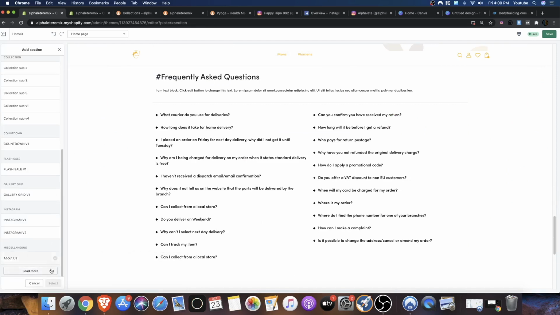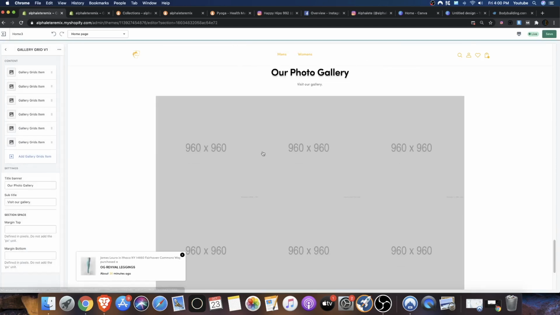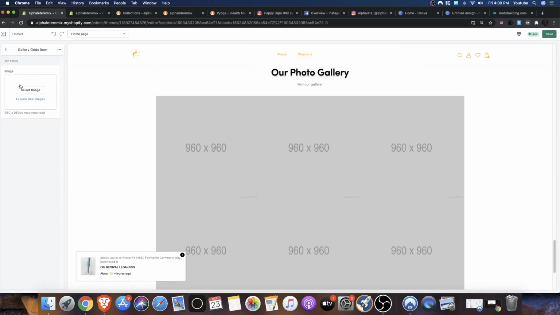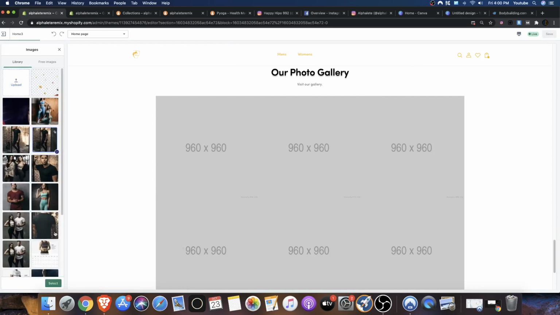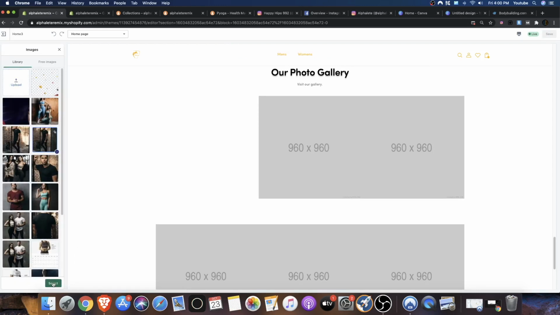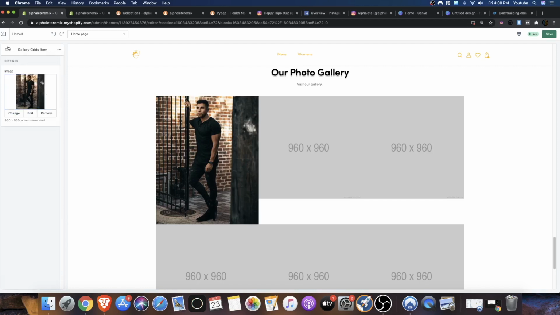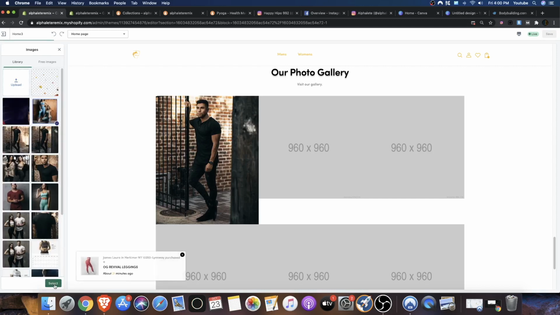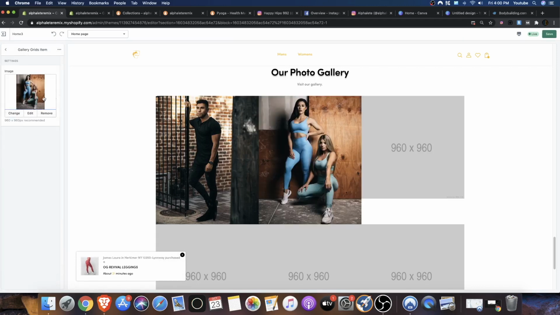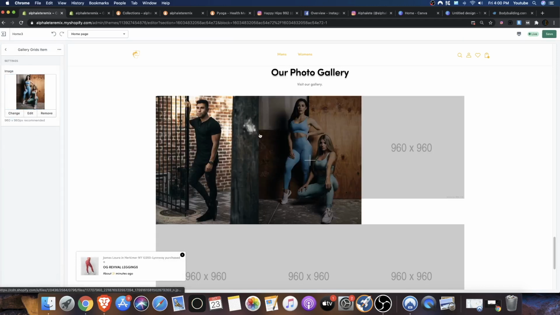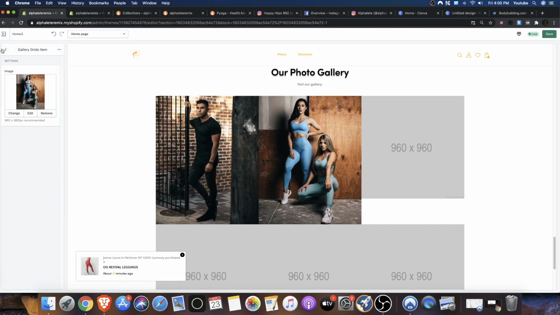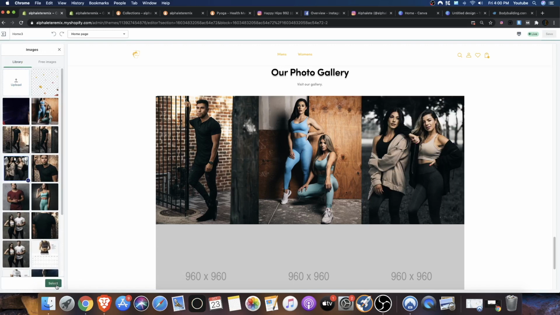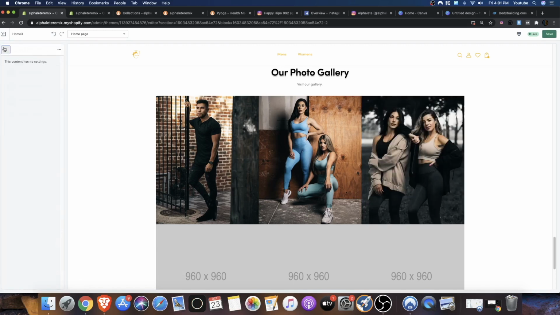We can include a few other things like a map. We have a gallery grid. Gallery grids are really, really nice. I like gallery grids, and I'll show you guys how those images look, right? So it's important to make all your images roughly the same size for your gallery grid. Some images are clearly larger than others, but you want them to be about the same size so that it has a uniform look.